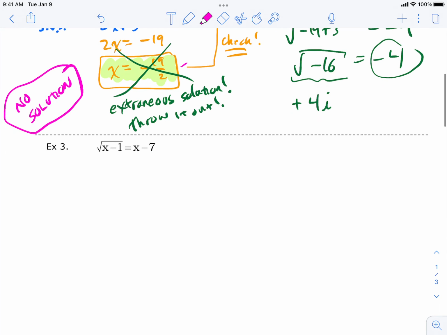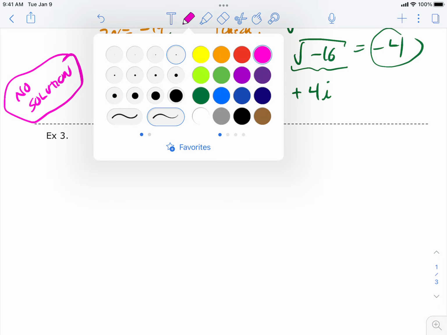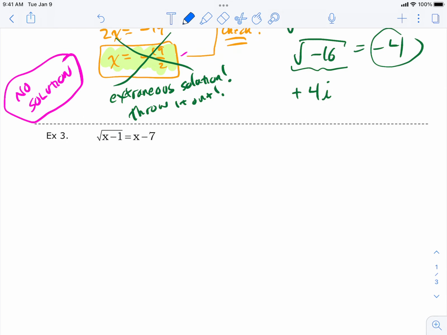Okay, let's see if there's any other points we need to make when we're solving these radical equations. Well, there's the basic idea, of course, which is that you want to get rid of a square root, you square it. Here, I want to get rid of the square root, so I'm going to square both sides. X is inside of a radical. We don't like that. Now, when I square the left side, all it does is remove the radical. See, I like that. Now, be careful over here. What does it mean to square the right side? To square the right side means to make the right side times itself, like this. It's a FOIL, in other words.